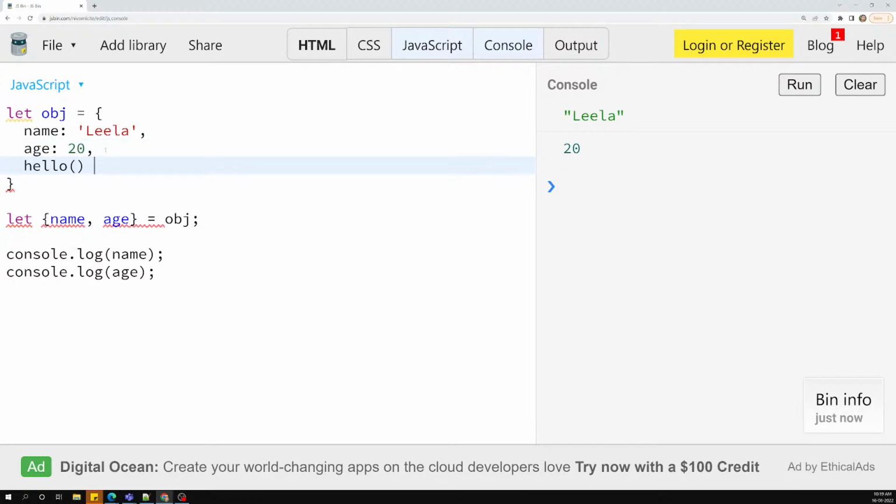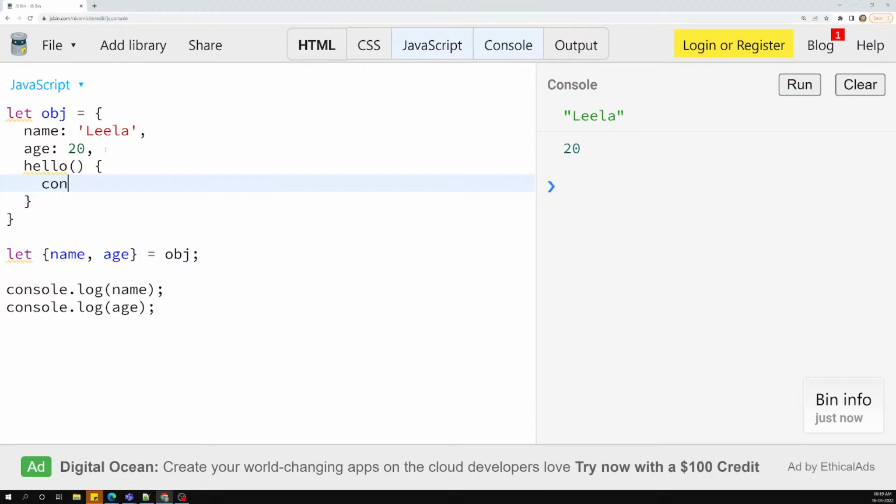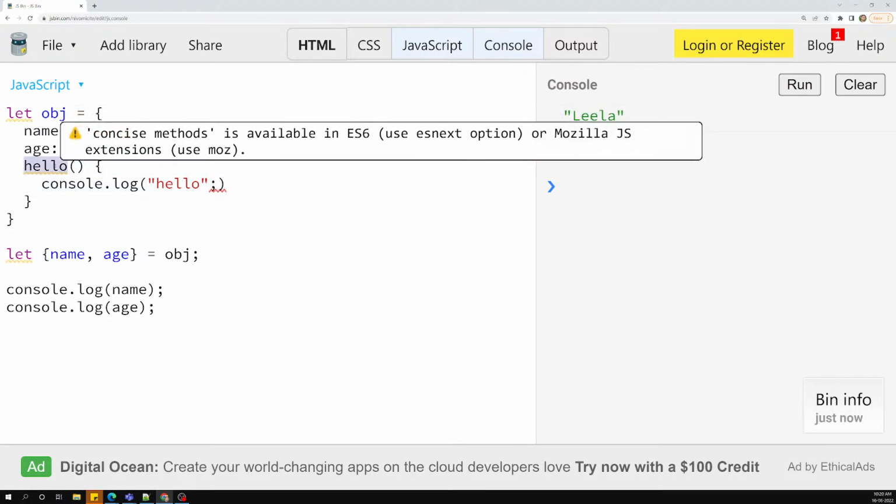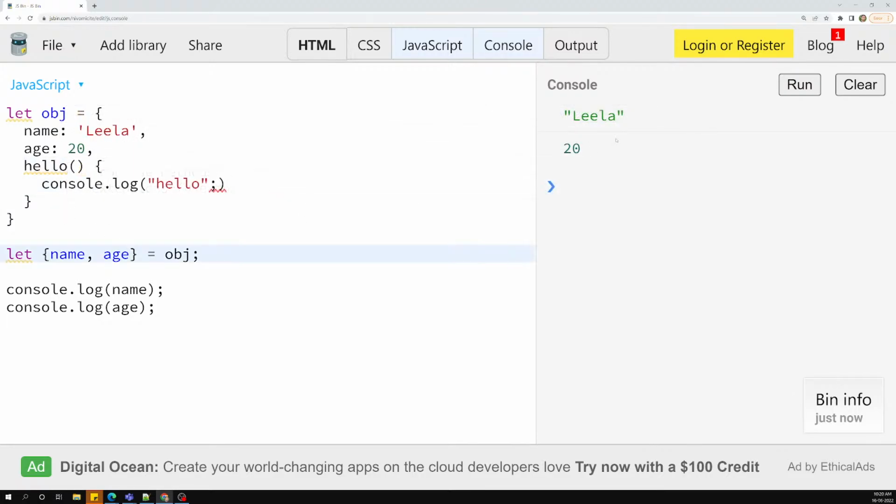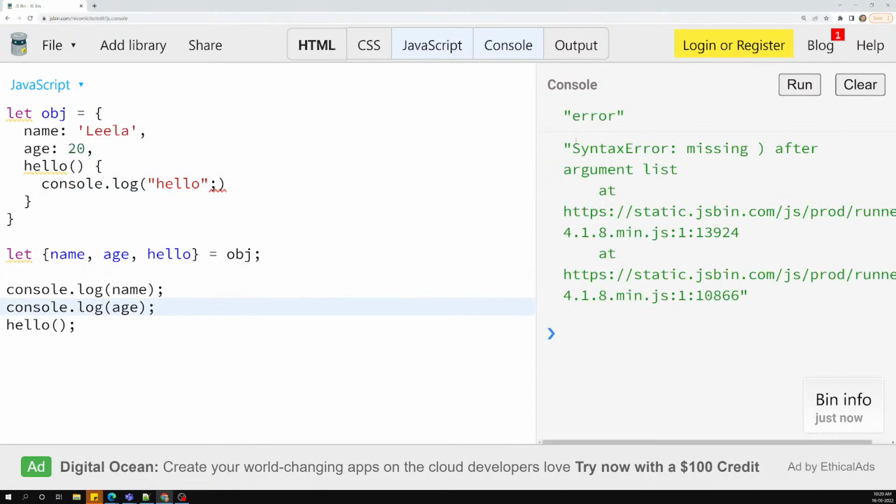So function implementation, you can use it like this or anywhere you can use it. I am using a console.log of hello. Now what I want to do is add this one here, so I can use hello here. Now the same name I am trying to use. I will try to call this hello, so I can use it like this directly. Now this variable is nothing but a function, right? So now if I try to use it here, what has happened?